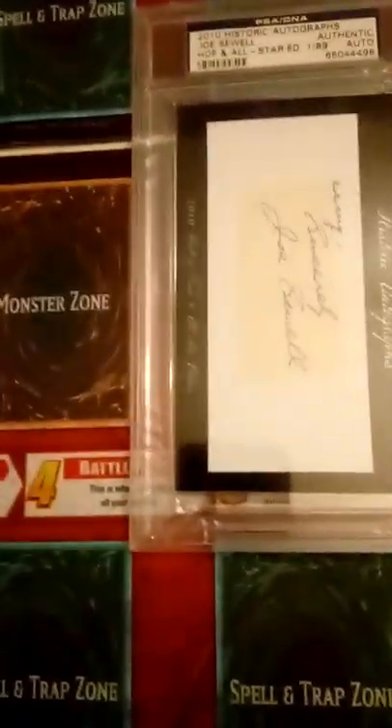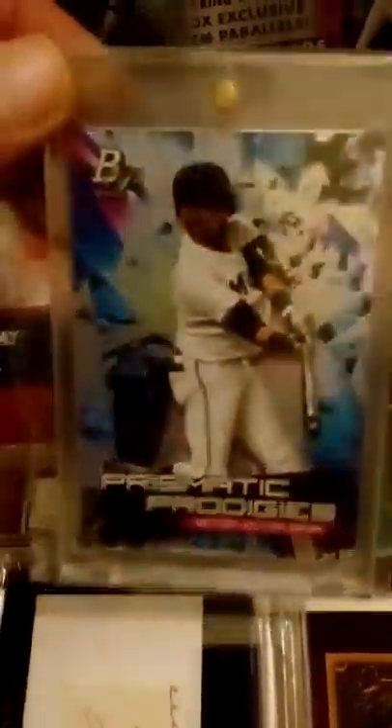These people sent me some extra cards - Bobby Witt, Wando Franco, Vlad, and Victor Mesa. Those are the guys I'm collecting right now so I got a nice little collection of Wando right now. I got a baseball auto of Wando Franco, an autograph, a rookie, and a numbered rookie here. And I pulled that Victor Mesa auto.